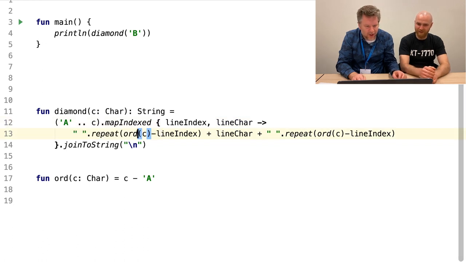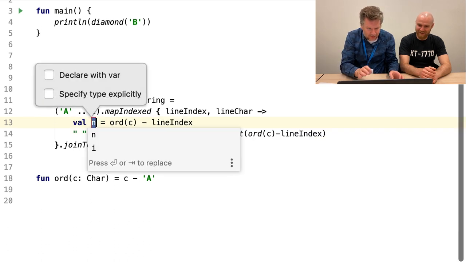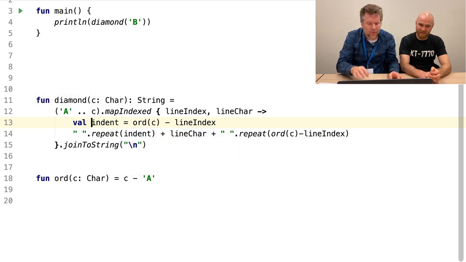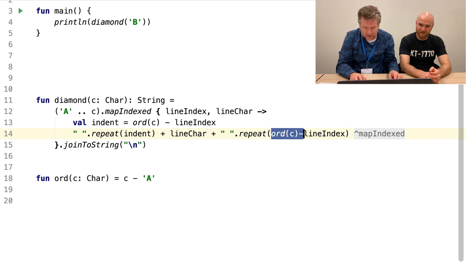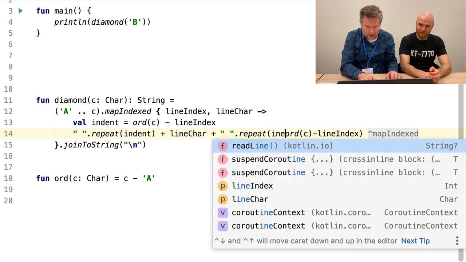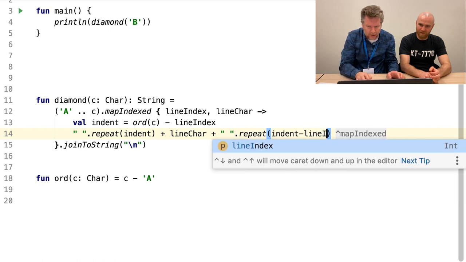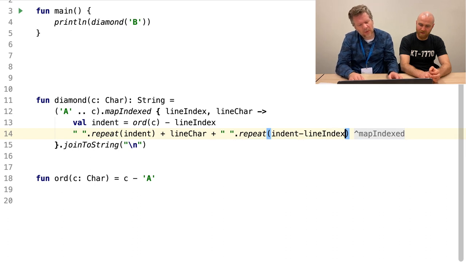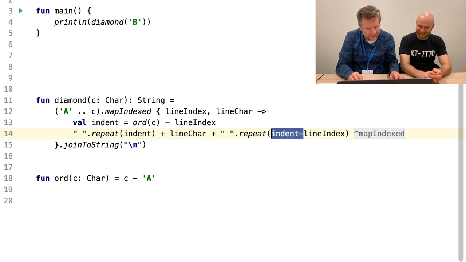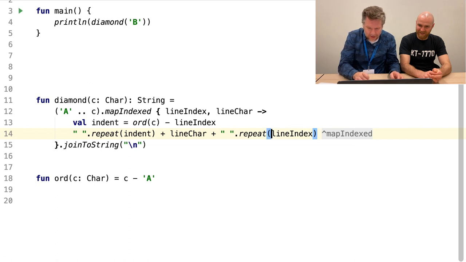How do I select? You've got old school key binding, which I can no longer remember. So this is like... Then we continue. Yeah, it will be indent minus... we'll see. Is that right? No, indent line minus index. Line index, yeah. Is that right? Oh dear, I'm feeling old. I think you're right. Line index one. Let's try that.